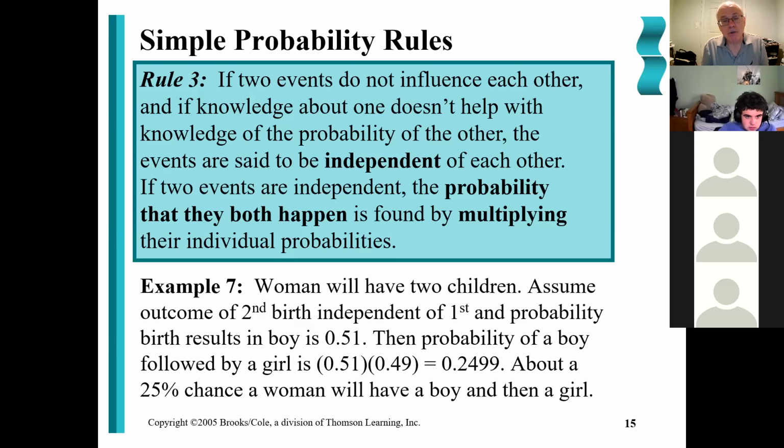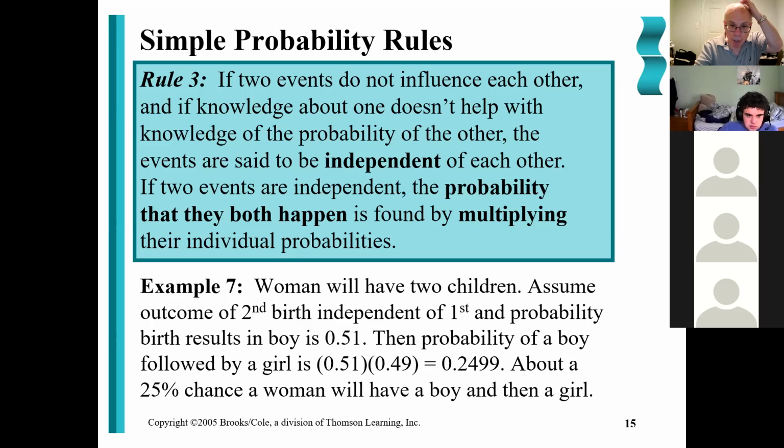All right. Now, here's the deal. If two events are independent, the probability that they both happen is found by multiplying their individual probabilities. And this is where we would use the word "and," A-N-D. The probability of A occurring and B occurring, basically at the same time, is equal to the probability of A times the probability of B. We're making the assumption that A and B are independent of one another. If they're not independent, by the way, we can't multiply those individual probabilities. We have to come up with something else. There's another formula, but we're not going to be dealing with that in this course.